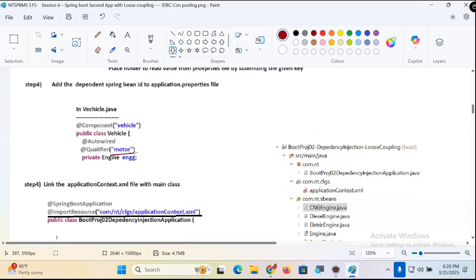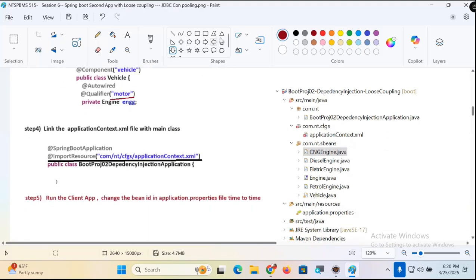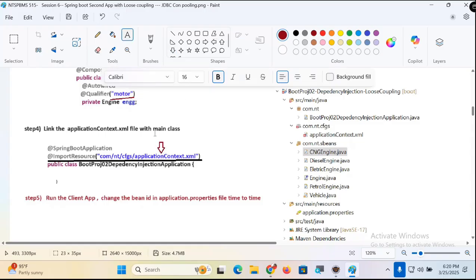Okay. Motor is the fixed alias name. Here we are linking the XML file with the configuration class, or not, guys? What is the XML file here? Spring Bean configuration file.